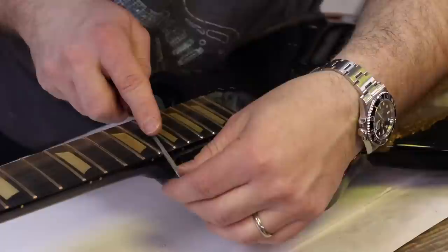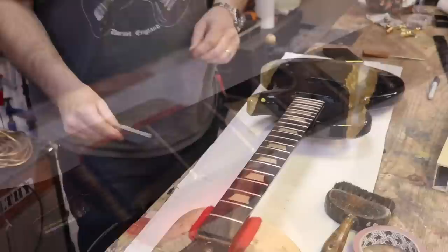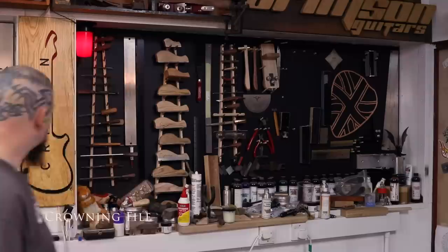In all seriousness, fret ends are the most important bit of this, other than, you know, fine. It's one of many important bits. So I've got those absolutely lovely, waiting for a final polish. And now, using a Sharpie, I'm going to go over the tops again so I can get our intonation point using a crowning file. Ah, fretboard protectors.